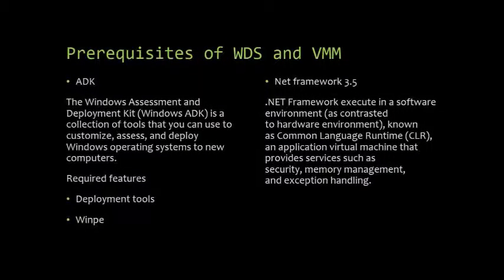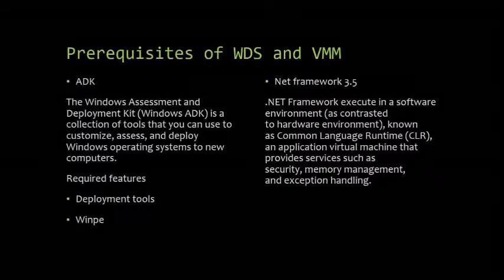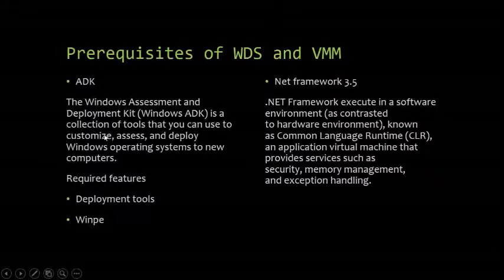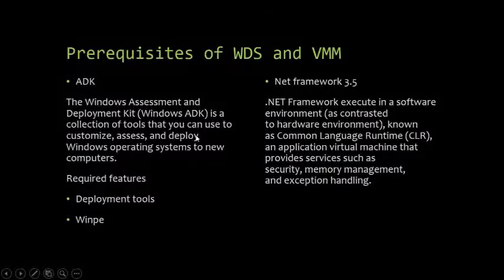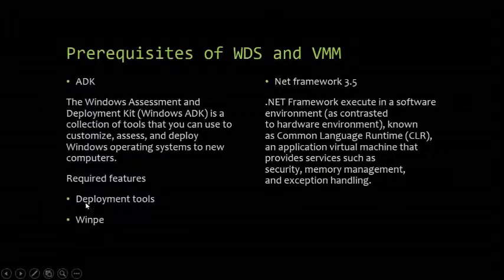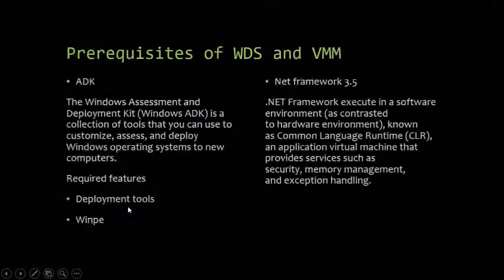And these are the prerequisites of WDS and VMM. First is the ADK, which is called the Windows Assessment and Deployment Kit. It is a collection of tools that you can use to customize, assess, and deploy Windows operating system to new computers. It's pretty much basic. You just click next, and we only require these features, which are the deployment tools and WinPE.